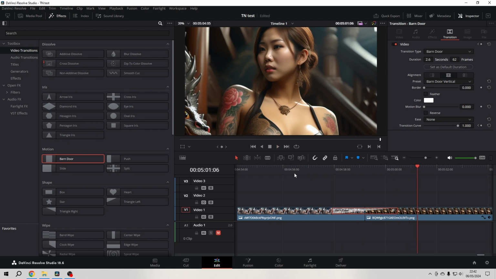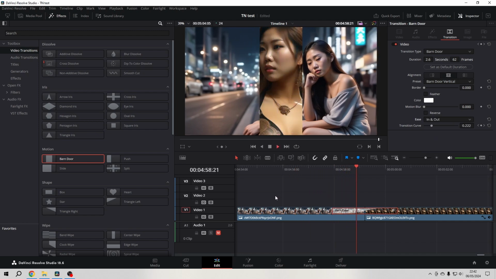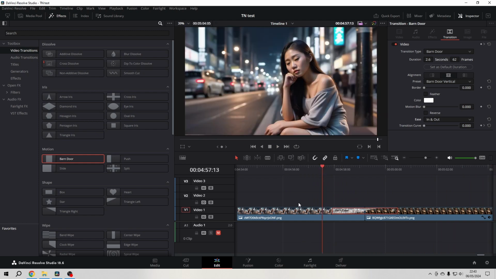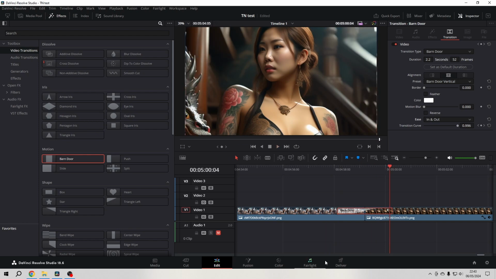You see that this transition takes place just with one speed, but let's give it an in and out ease. Then we will see that it's in between a little bit faster than in the in and out points. Makes it a little more smooth, a little bit more elegant.